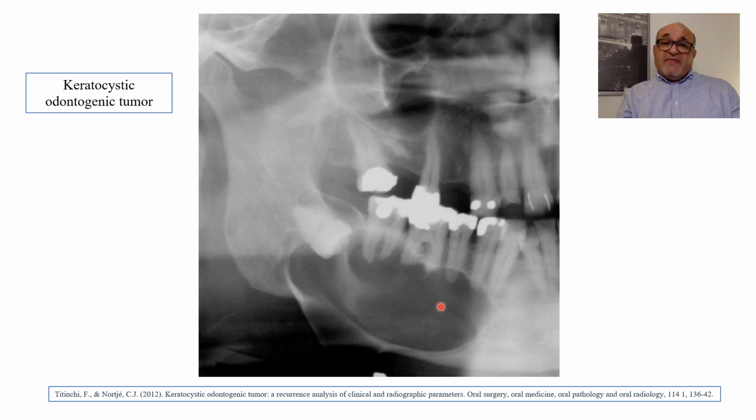These tumors tend to spread in an anterior-posterior direction, so they do not cause as much expansion as that caused by the ameloblastoma. However, they would invade the mandible, starting from the posterior part and moving to a more anterior part, as you can see in this lesion. There is expansion on the buccal surface, but when you look, you would see that the lesion has extended in an anterior-posterior direction.